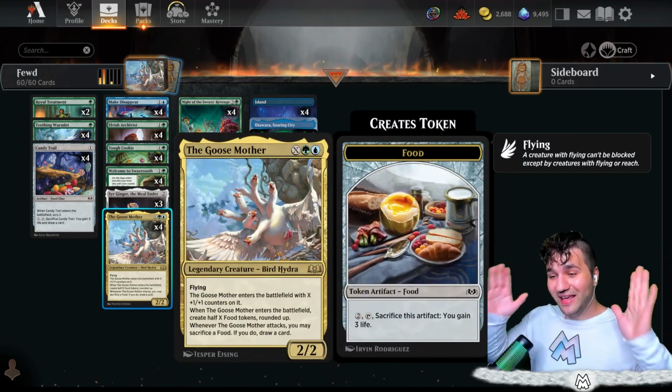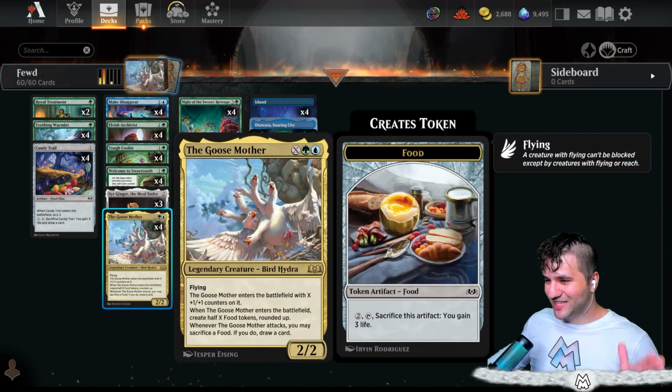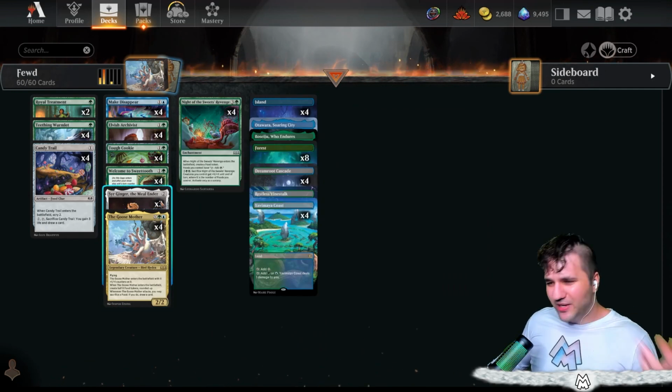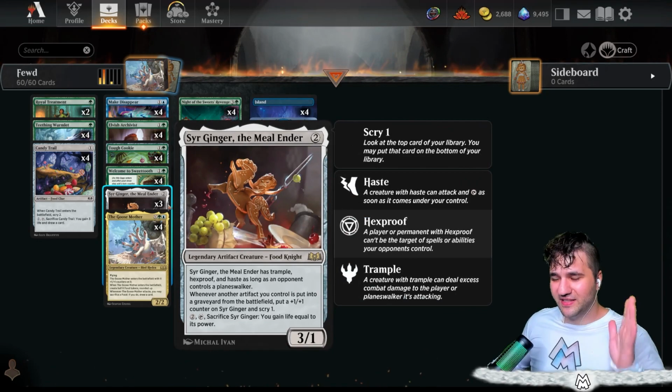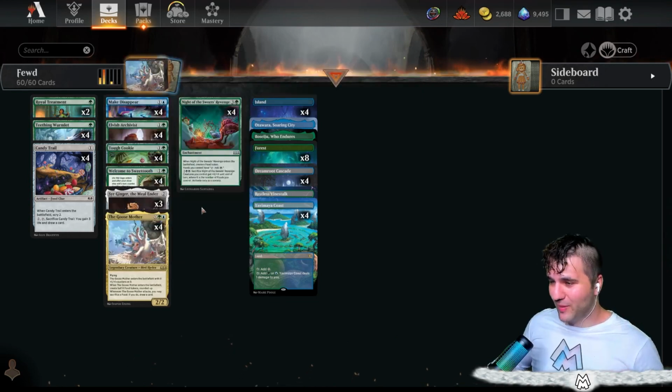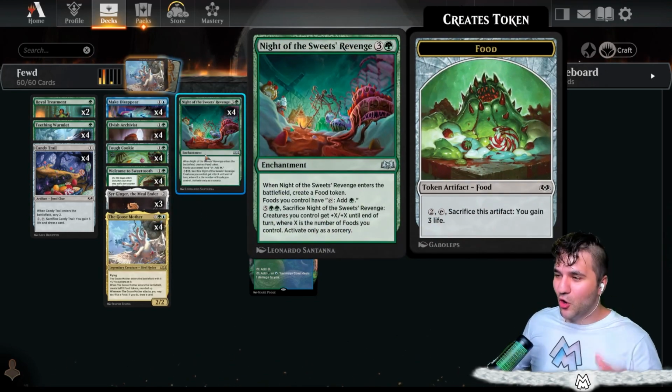The Goose Mother is truly the mother of the nest here, and we already know the Sir Ginger gets bigger and bigger. I'm actually even tempted to put this up to 4 because it is just that good. Tough Cookie and all the likes. Teething Wurmlet is so good versus mono red. Night of the Sweet's Revenge, so good.